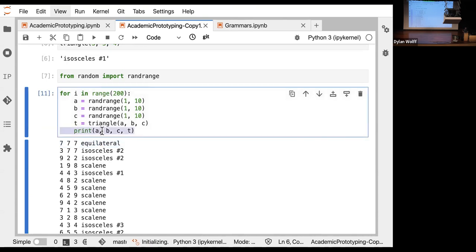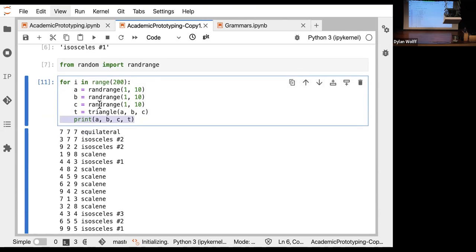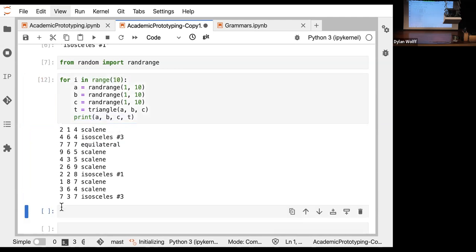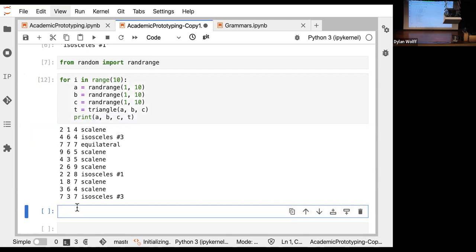So that's very simple. This is just to get you, for those of you who don't know Python, into gear. So you have loops, you have invocations, nothing too complex in here. Okay, let's get rid of this thing again and let's go back to a smaller number. So that's a very simple way. You have functions, you have invocations, you have random numbers, and you can have fun with these.